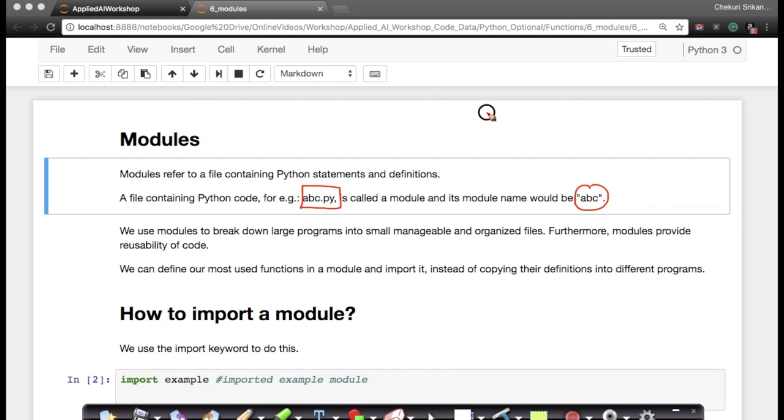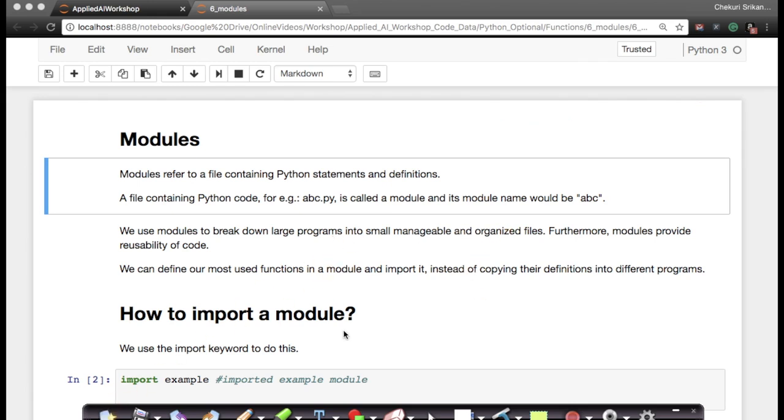So what it does is, imagine if you're writing a big project where lots of people are writing code, right? Then each of you could write your code in your own module, and others who want to use your code can reuse it, right? Like I can reuse the code that is written by somebody else, right? And modules are extremely important because for most of machine learning and data science, there are a lot of modules. There are very high quality modules which are written by experts in machine learning and data science, and we will reuse them so that we don't have to write the code ourselves from scratch, right?